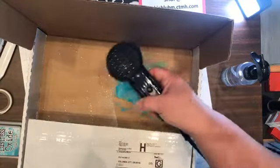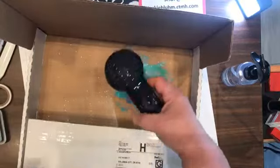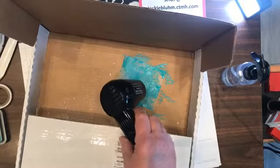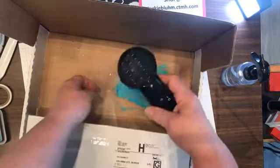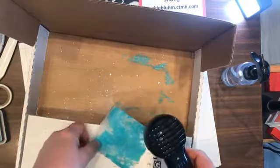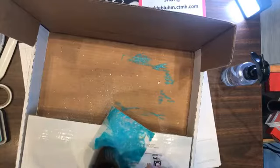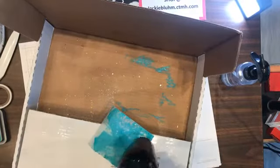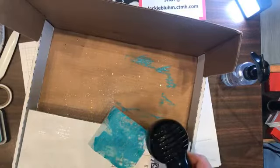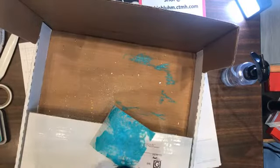Okay. And I think I will cut something out today just so you can see the difference. Maybe, maybe not. Okay, let's see. There's still a little bit of wet right there and right there. This is a nice quiet embossing gun. Just getting down to where I can see where the wet is. And I think you would need to heat this up. I think the plastic would dry on its own. I know the plastic would dry on its own. I don't know if this ink would. Maybe over days and days and days, because the vellum doesn't let it soak in like paper does.